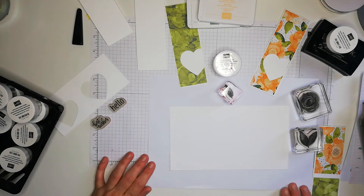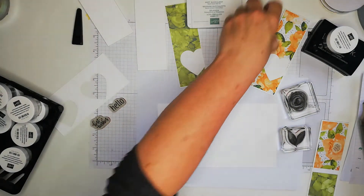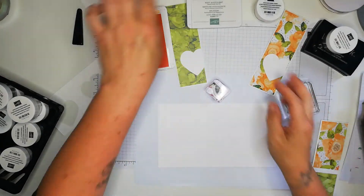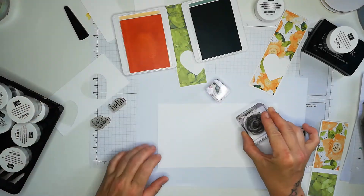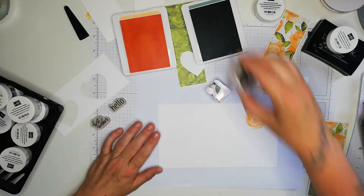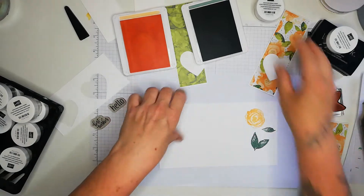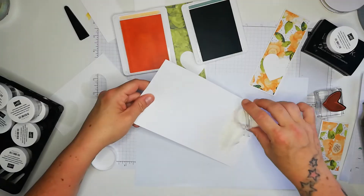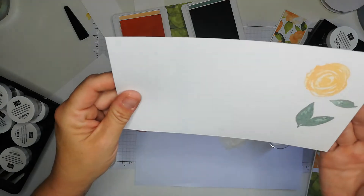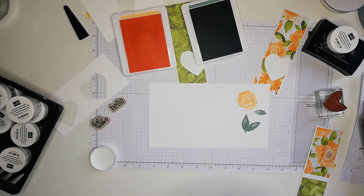Let me check that you can actually see what I'm doing - yes, not bad. Both inks open and it's all Soft Succulent. I'm going to pop that on there, pop that on there, and the little one on there, then very quickly add some clear embossing powder. You can see that it's stuck and it'll give a little wet look once the heat sets it - that's the goal anyway. I've not done this in ages.